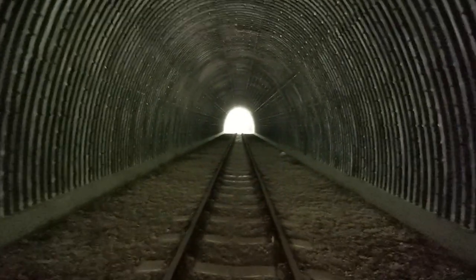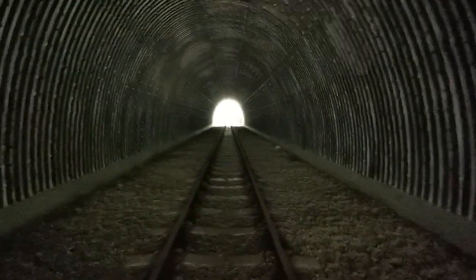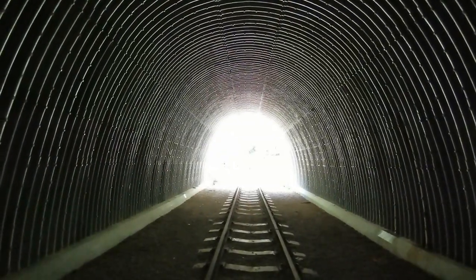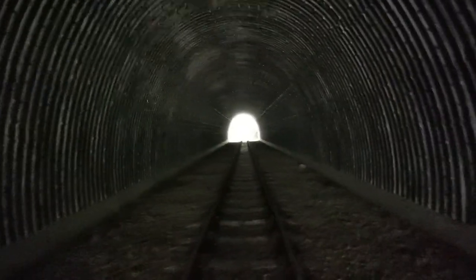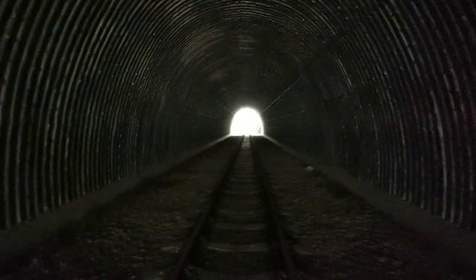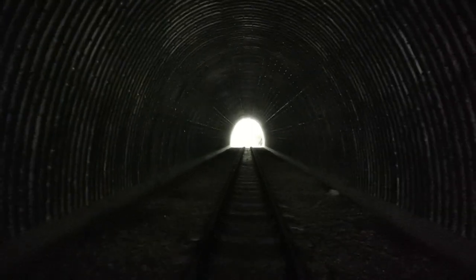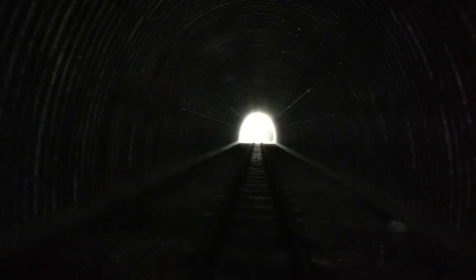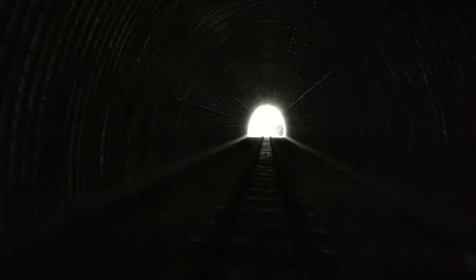The tunnel is actually longer than I expected. It's very cooling inside, and the sound of traffic and insects from outside is getting softer, while being overpowered by my own breathing and footsteps. And oh my god, it's getting darker and creepy as I walk deeper into the tunnel — I can't even see where I am walking. Oh my god.